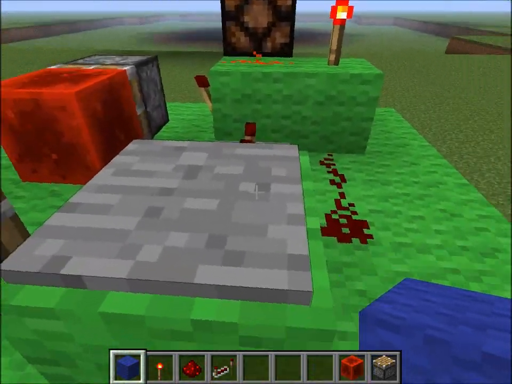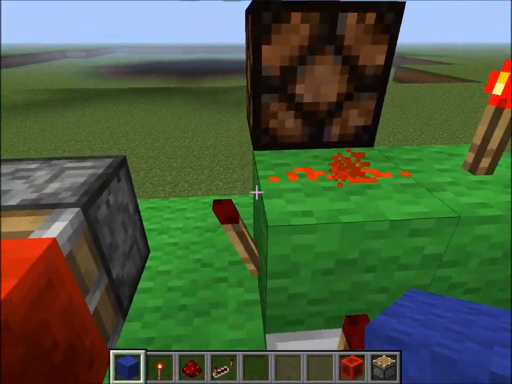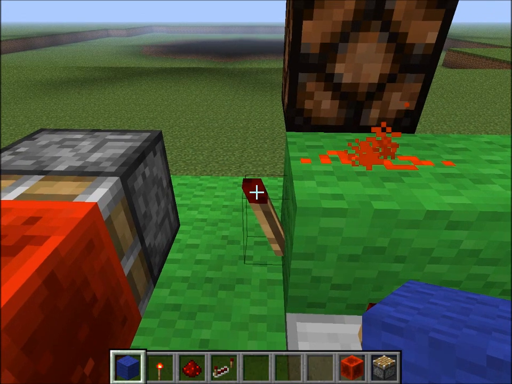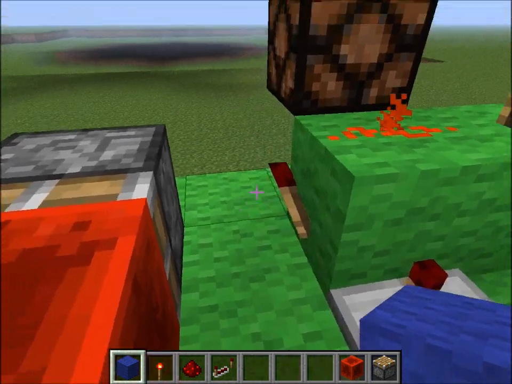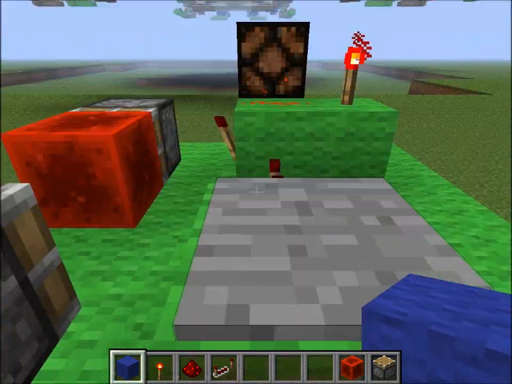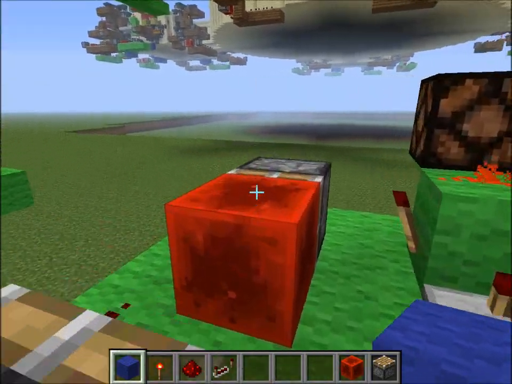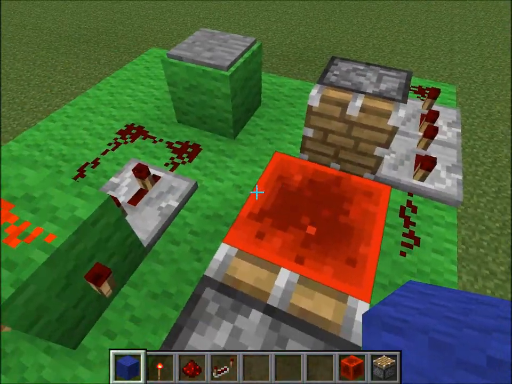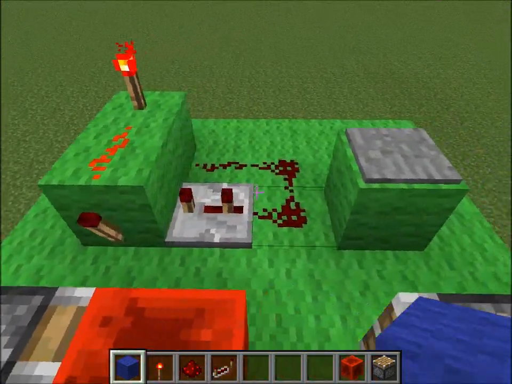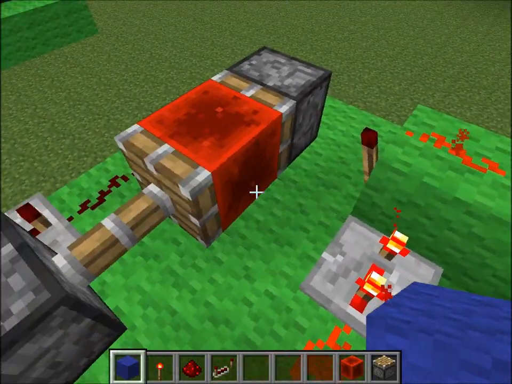Okay. So when I step on this pressure plate, this becomes powered, which causes this redstone torch to turn on for 1 tick. So you'll see that here if you look at the torch or that lamp, on for 1 tick. And this is a fairly basic design. I got it off of the Minecraft wiki.